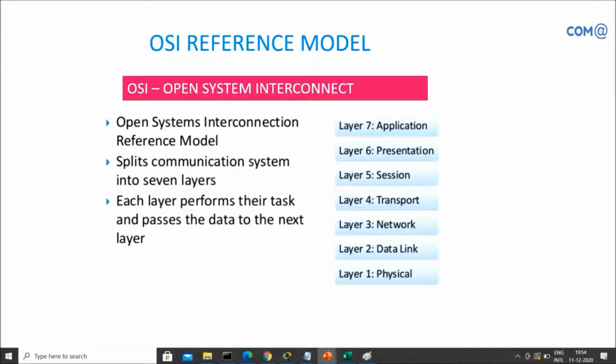And as part of ISO organization standardization, this has been brought in, and this is helping the manufacturers to follow the standards and manufacture the devices. So we are able to adapt to the latest devices from any other manufacturers. Also, if a company is using a Cisco router, and if they don't want to use it for some reason, they can have a Juniper router or Juniper firewall wherever it is possible, right?